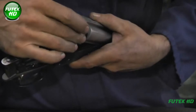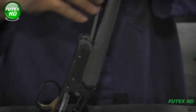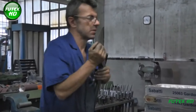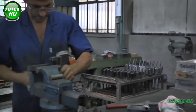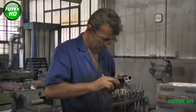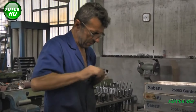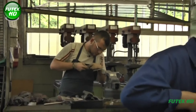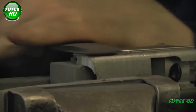The action is the part of the firearm that loads, fires, and ejects the cartridge. In this phase, the metal action is assembled with the stock, ensuring a perfect fit. Workers meticulously adjust the dimensions of the wood and metal components to achieve optimal alignment, ensuring that the firearm functions smoothly when assembled. Part of this assembly process involves fitting the trigger mechanism. For bolt-action rifles, this involves installing the trigger, bolt stop, and other components that control the firing process. The trigger mechanism is one of the most important parts of the firearm because it directly affects the shooter's ability to fire the weapon accurately and safely.